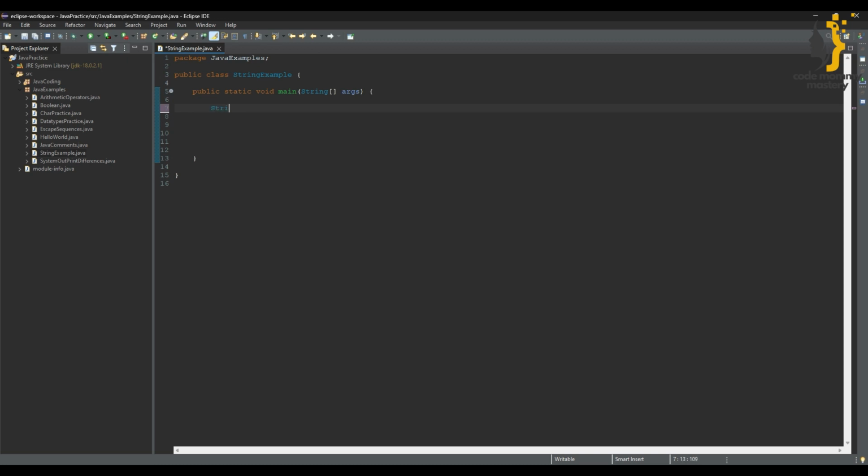We write String, then we can give it a name, like I am saying, myString. Equal, then I should write something inside double quotations. I am writing hello. Then finish my code with a semicolon. When I run it, the output will be hello. To print it, we need to use System.out.println, right? It is used for outputting text to the console. And simply write the string's name inside parentheses.